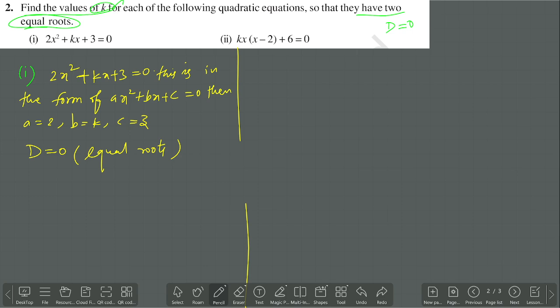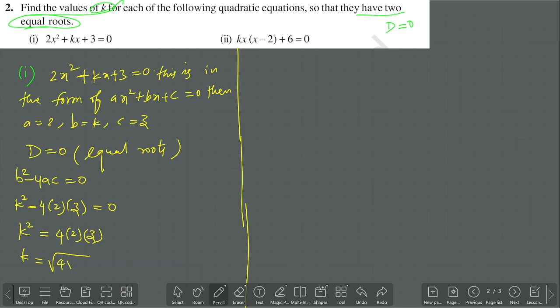So I'm using it here, because they said that it is equal roots. D value I know: b square minus 4ac equal to 0. Okay, what do I know for b? k. Then k square minus 4, let it be. What do I know for a? 2. What do I know for c? 3. Equal to 0. Send it as it is, opposite. Then k square equal to minus value, when you send it opposite, plus 4 into 2 into 3. Am I right? I'm not multiplying, I'm just sending it as it is. Square when you send opposite becomes square root of 4 into 2 into 3.